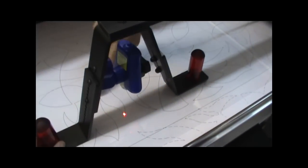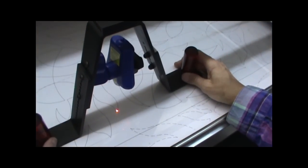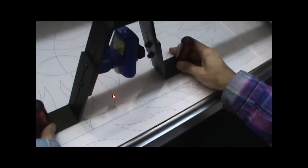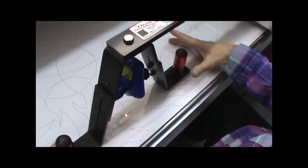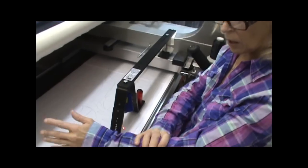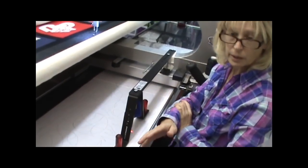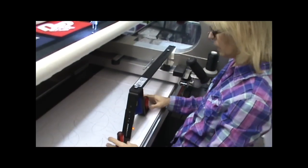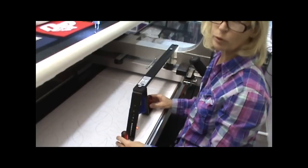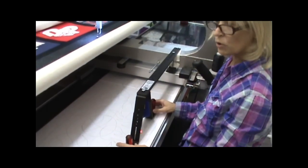So in this case, my ending spot is over here, and here is my starting. So again, I'm going to swoosh and stop. Swoosh and stop. And as you can see, I'm gliding. My hands are not pushing down on the table. My muscles here in my forearms are nice and relaxed. I'm not tense, I'm not tight. It's a very smooth, easy holding. It's a very smooth movement of the machine so that as I'm quilting, I'm stress-free.